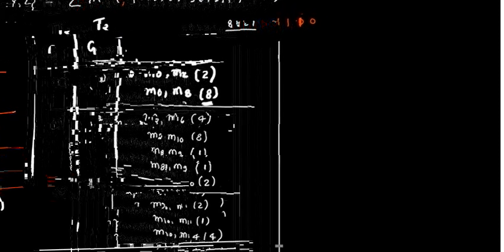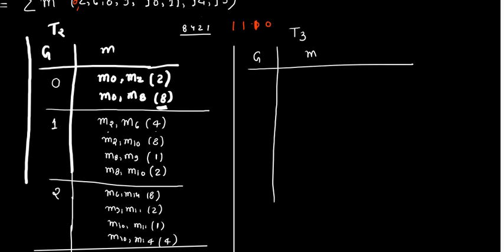Next, we have to form T3. So group the minterms. Now it will be a bit different than the preparation of T2. Because here we have to first see that we can only combine those which have the dots at the same place. Correct? Here we have a dot at the second.